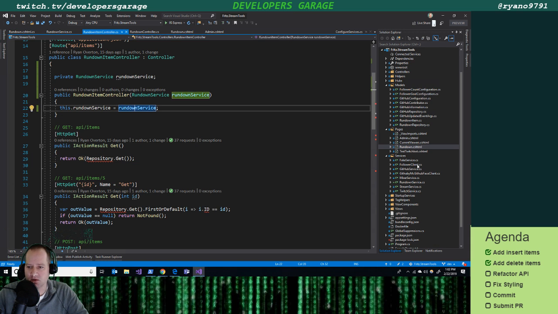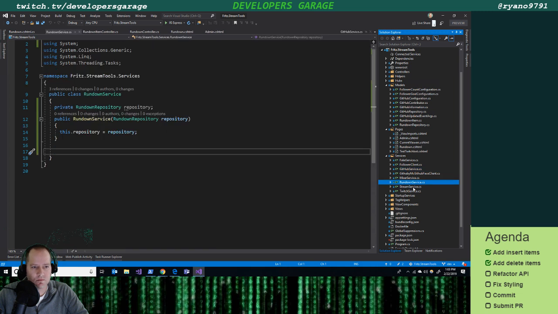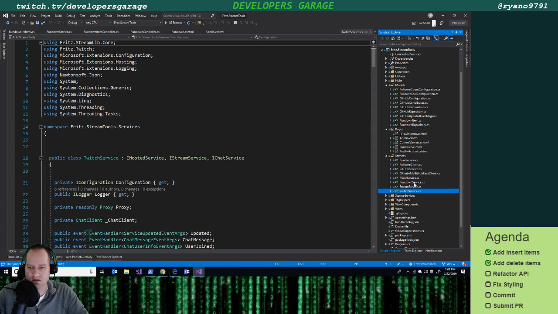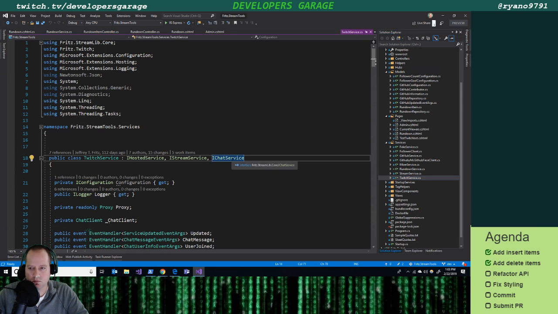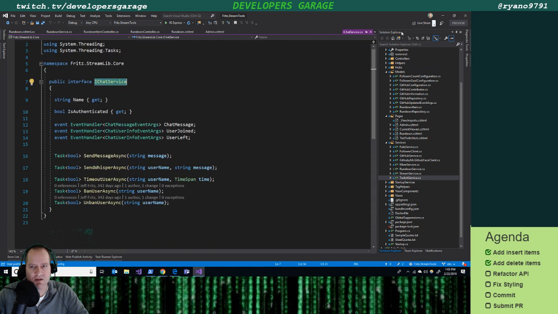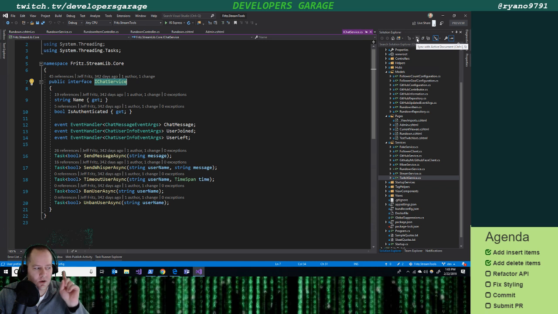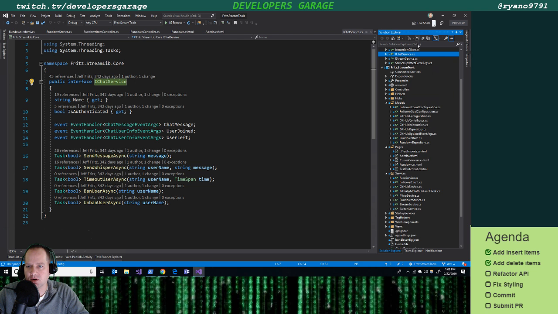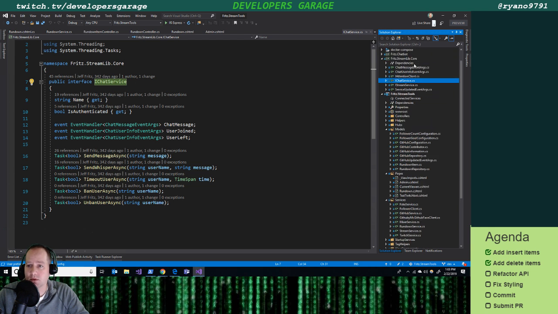So now in our rundown service, let's go back to our service. I'm just taking a quick look at some of these. They are using interfaces, which are defined where? Go to definition so we can see it. The best way I found to figure this stuff out is over here. You've got the little double arrows. Basically, we'll sync your Solution Explorer with your active window. Make it a little bit bigger here. Every now and then you get a little bit of stuff up there, but back to it. Hit the green. Hey, look, there it is. It's actually in libcore is where they're storing all these interfaces. So that's something we can do.